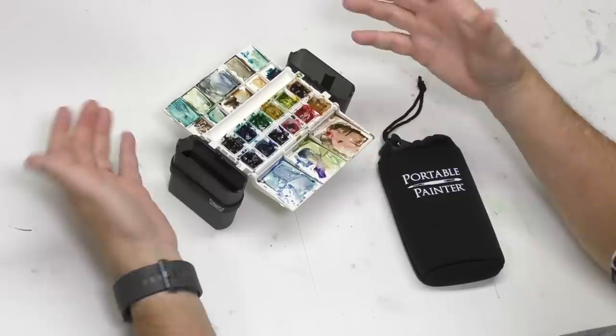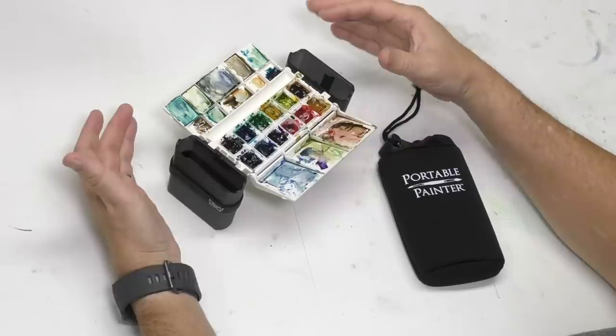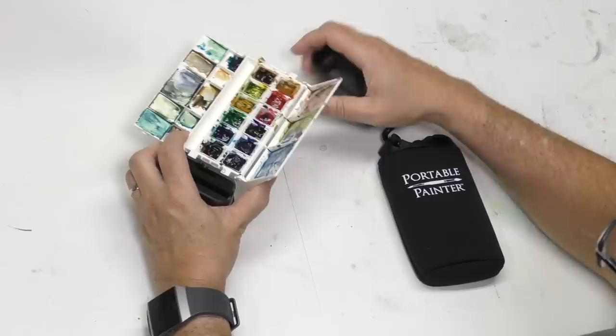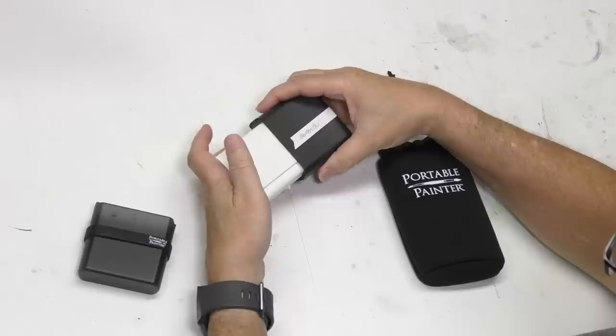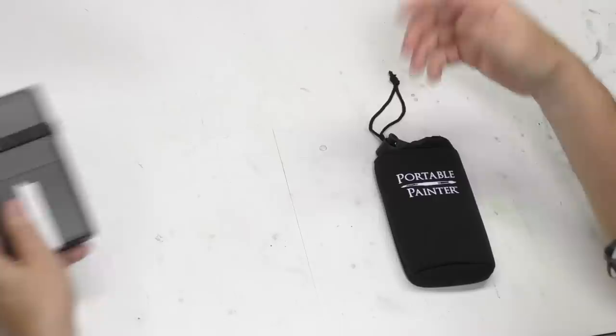Essentially, it's a portable palette, a 12 color palette, with little half pans, which can actually come out, or you can put little dots in there to fasten them in. I have the portable palette set up for my Mary Blue paints. The gist of it, just quickly for those of you who aren't familiar, is that it folds up and then closes up this way and then fastens with this little metal clip. You have something about the size of a thick iPhone.